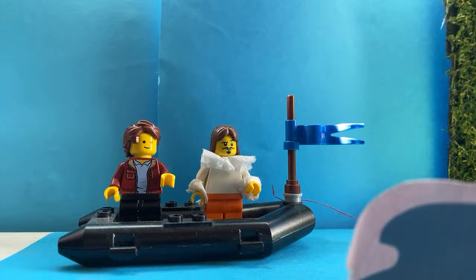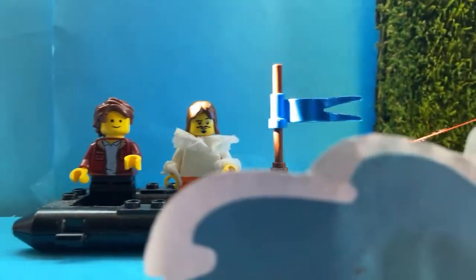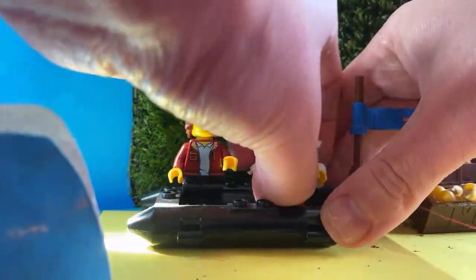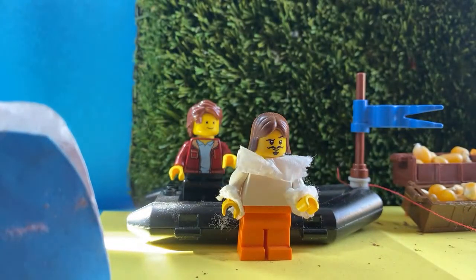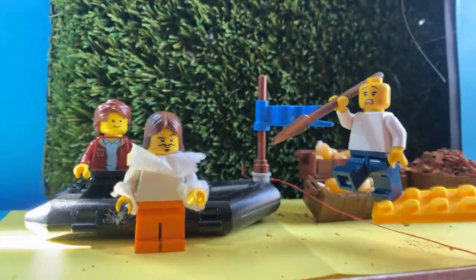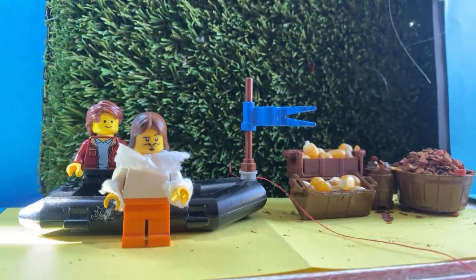In last week's Lego story, we heard about Christopher Columbus and his brother who arrived in America where the Maya people had been living for thousands and thousands of years, and they just nicked all the Maya people's stuff. This was actually Christopher Columbus's fourth journey to the Americas, and weirdly, today's Lego story involves his earlier journey. So it's a good job I didn't tidy up after last week's Lego story show, isn't it?